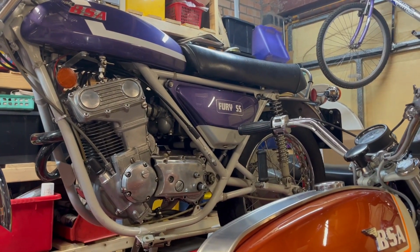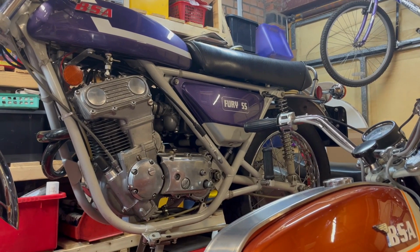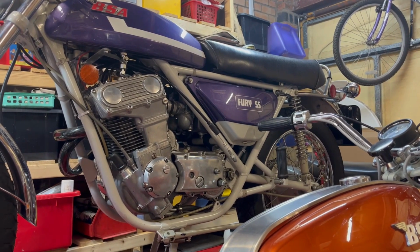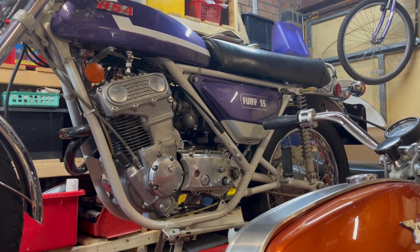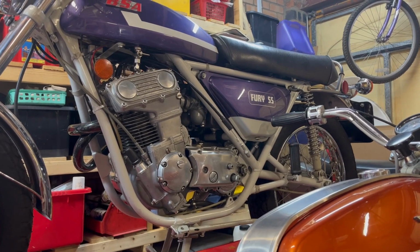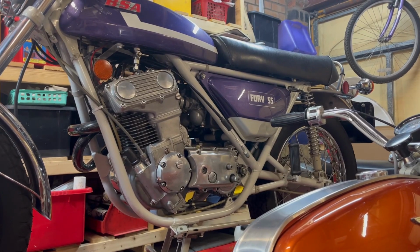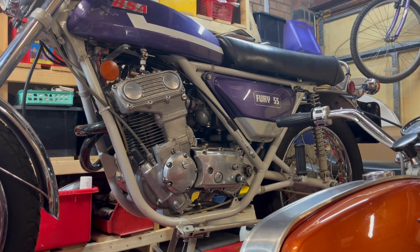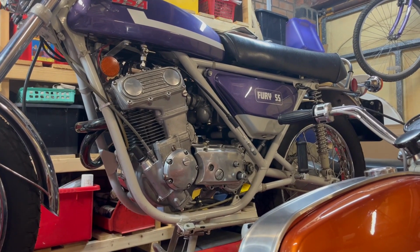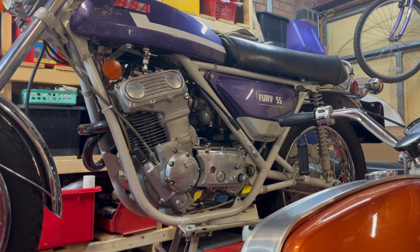So this was running a few months ago, and then we found there was a gearbox problem with it, whereby the third gear lay shaft hadn't been hardened properly, and also we found that there was an earlier revision in the clusters that had included the third gear lay shaft, I think it's fourth gear. They meshed together with dogs, and there are only 6 dogs on the gears, and there should be 7. So we're having gears made up, and we've been waiting 9 months for this.